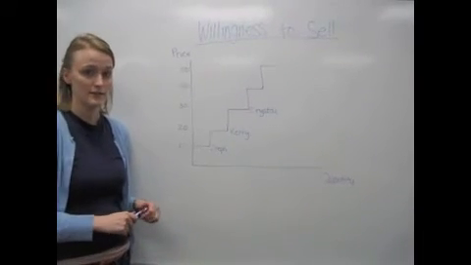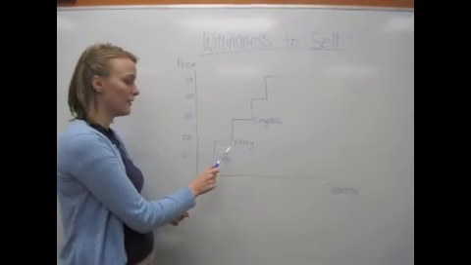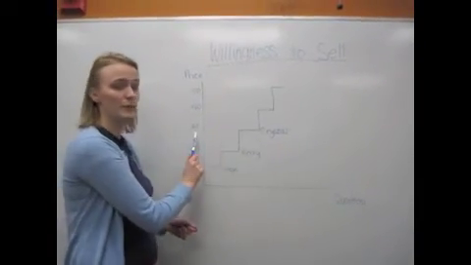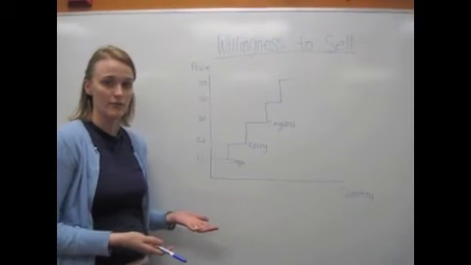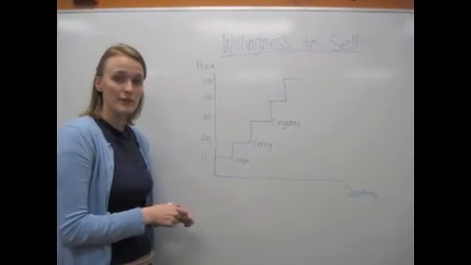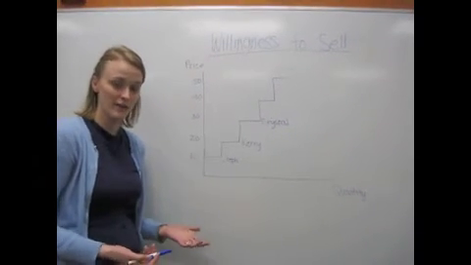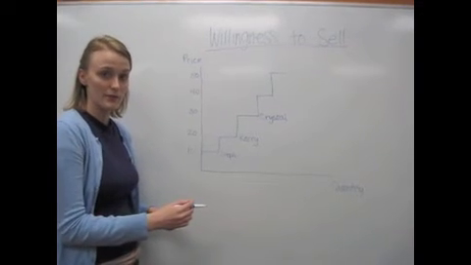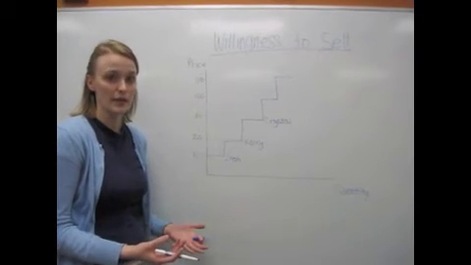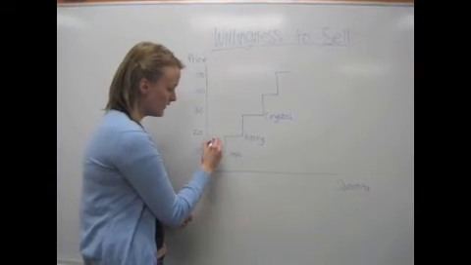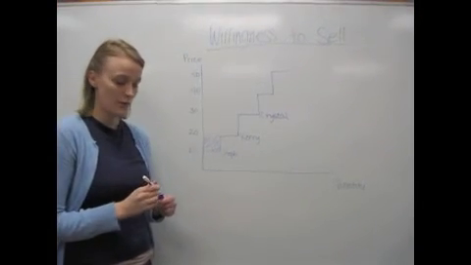So as we look at willingness to sell, we see that I would be willing to sell a DVD for $10. Carrie would be willing to sell it for $20, and Crystal would be willing to sell it for $30. So let's say we go to the store and we see DVDs on sale for $10. So I would be the only one who would be selling my DVDs there. But if we were to charge $20 in stores, both Carrie and I would be willing to. However, Carrie wouldn't have any kind of producer surplus because she would just be breaking even. But I would have the $10 producer surplus that would result from a sale of $20 when my asking price was $10.